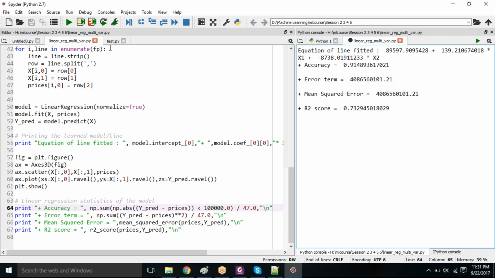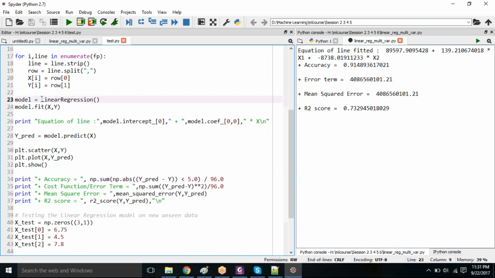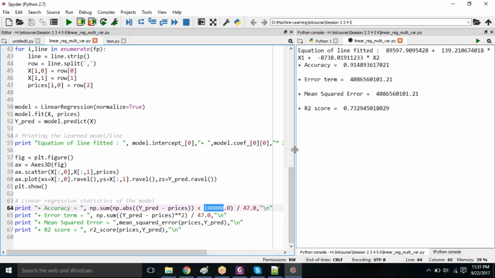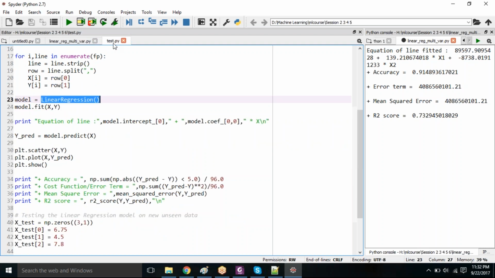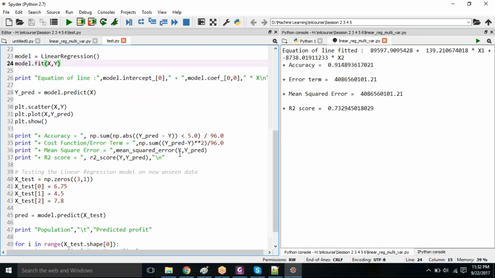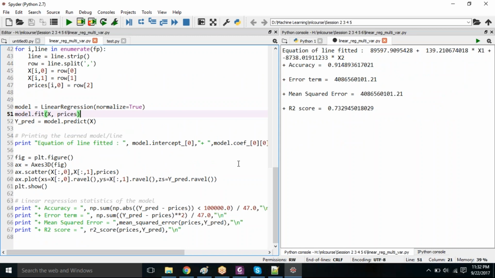See, when I was doing linear regression, was I passing anything in here? No. But when I am doing linear regression with multiple variables, I am passing normalize equal to true. So you have to normalize your features. Just for information, I am telling you right now, even if you do not understand what is happening, have patience till tomorrow's session, or whenever we have the session. There I will definitely again start with this linear regression part, and we will finish this. I will tell you in detail what this normalization means. But this is the way it goes in linear regression with multiple variables.